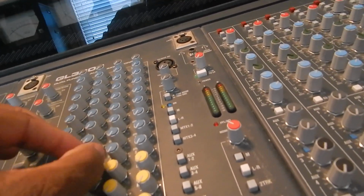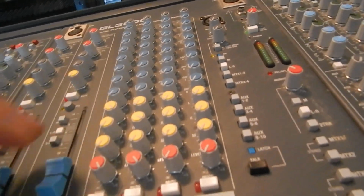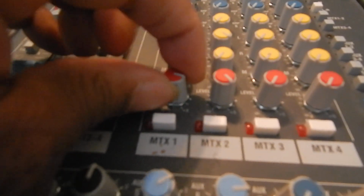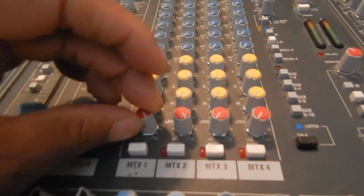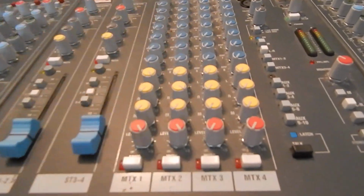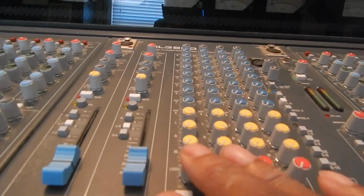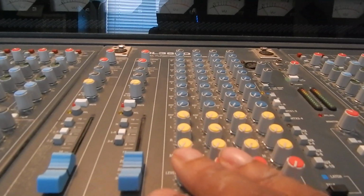Now, I'm going to show you something else too. Once you send your volume levels up from your channels to your stereo output, this is the main output. The red one is the main output from the stereo to receive it to the output of the matrix. So that's why you have these two knobs right here. Once you turn these up, your interface is going to see the signal in your DAW.